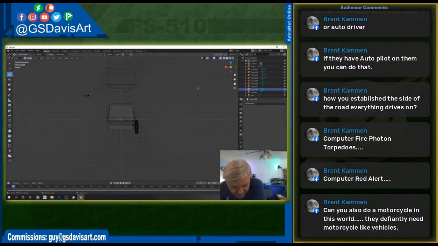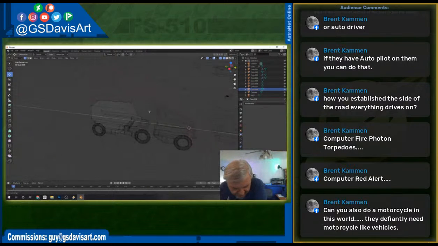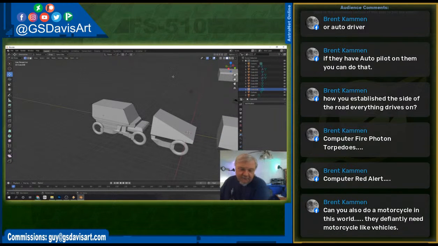Not as much of an internal cant as the sedan, but a little bit of an internal cant. There we go. That's a design. Not awesome, but it's a thing.